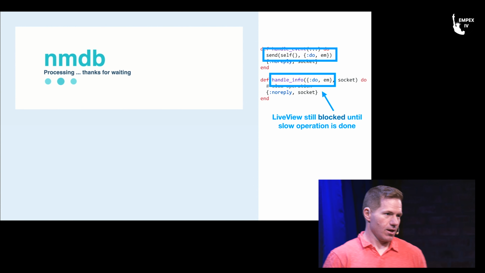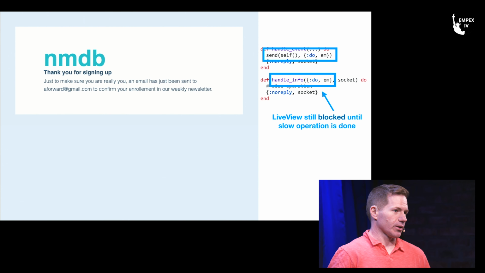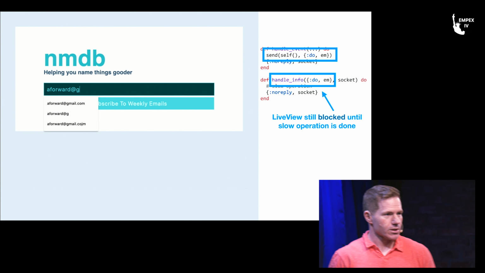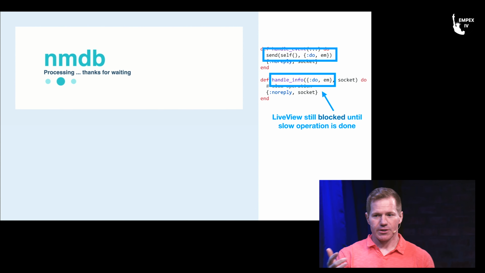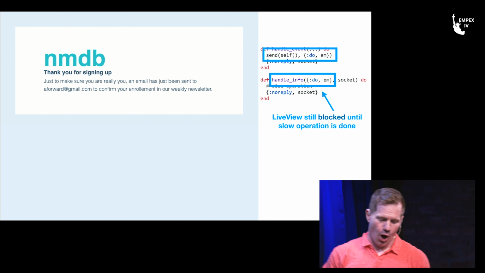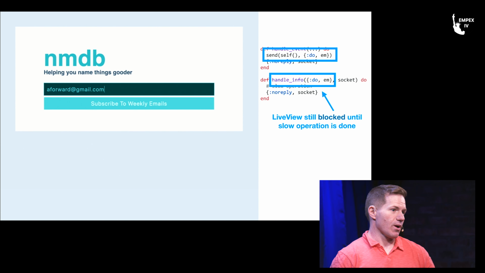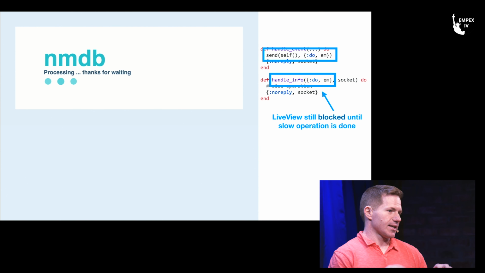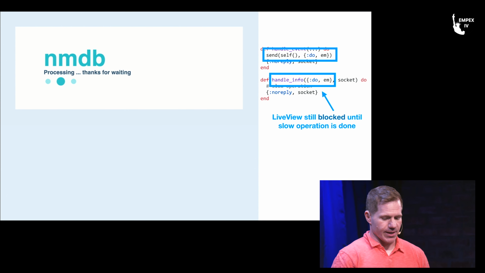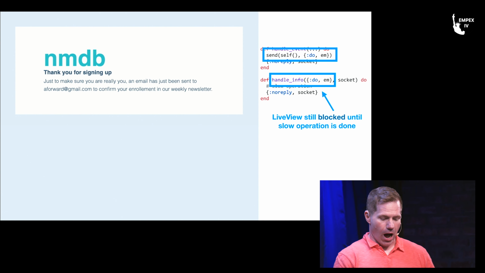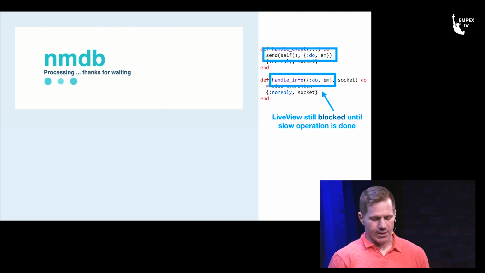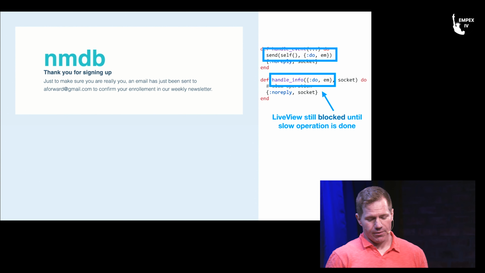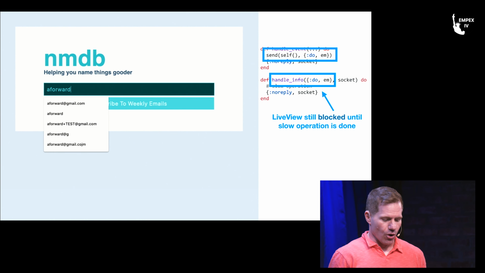If it is a long-running service, you could delegate it back to yourself and actually make it a multi-step. Don't do this, though. Try and make it faster, or push it through a separate asynchronous call, because the handle_info will block all of your live view until then. So if you have other sections that could be editable, then this approach falls down. But you do have this control to say I'm doing a bunch of stuff and I want to give a totally separate view display until I'm done. And then it's just a GenServer, so I just send myself a message that says, oh, the doing is done. Now I can go push the update.